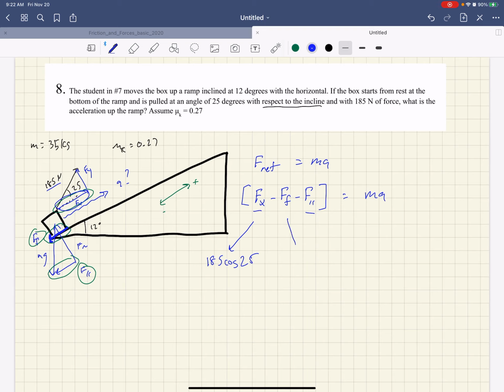The force of friction, again, is going to be a bit ugly, but let's just get it started. That's going to be mu sub k times the normal force, and the normal force is the thing that's ugly. That's the part that's going to get messy here in a moment. And by messy, I mean a little bit messy. The parallel force is nice and easy. It's just mg sine theta. And again, you know that from multiple notes.